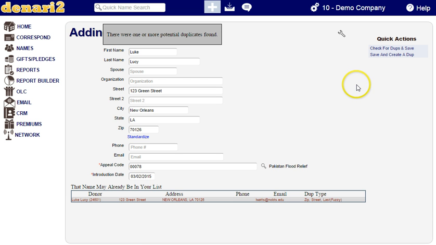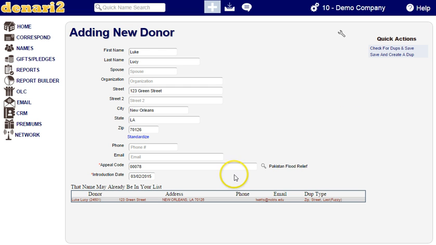At this point, Denari is going to compare the standardized information you entered here with the standardized name records already in Denari. And by default, it looks at the last name field, the street address, and the zip code. If it finds a match in all three of those, it will flag the record as a possible duplicate and will pop up a little window that shows you the existing name record as it has done here. You can then make a decision about whether the new record is really a duplicate or not.